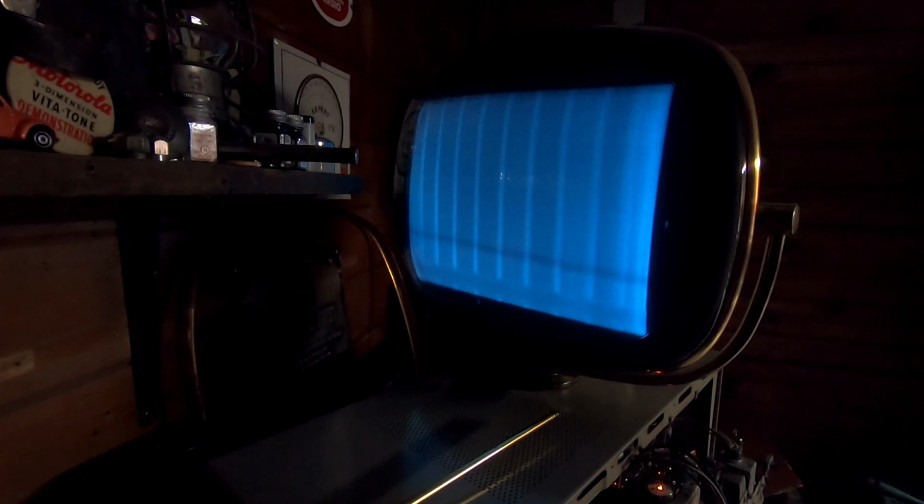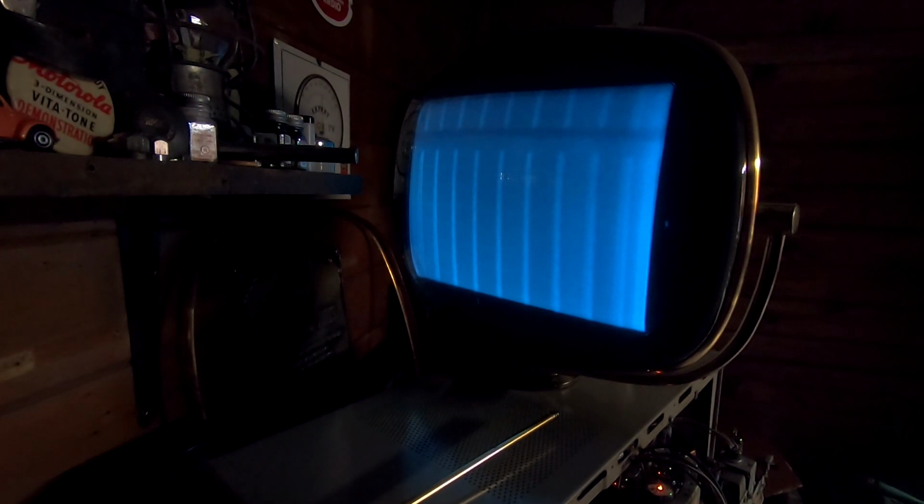Okay. Contrast should be this one, I think. Something along those lines. But yes. It is actually picking up. I haven't done anything to the tuner yet, but yeah, it is picking up the signal generator. So, that's good. Actually tuning in a little more than that.